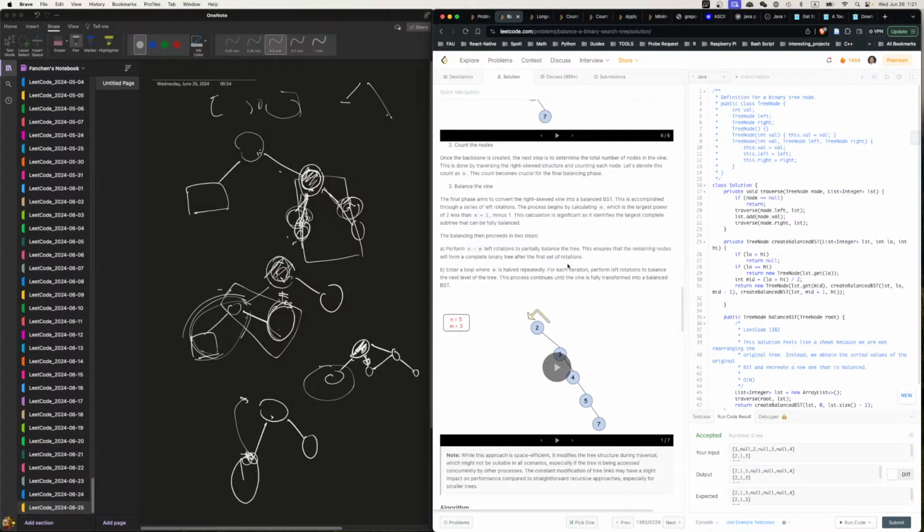The largest power of 2 that is less than n plus 1, minus 1, so m equals 3. Perform n minus m left rotations to partially balance the tree. This ensures that the remaining nodes will form a complete binary tree after the first set of rotations.